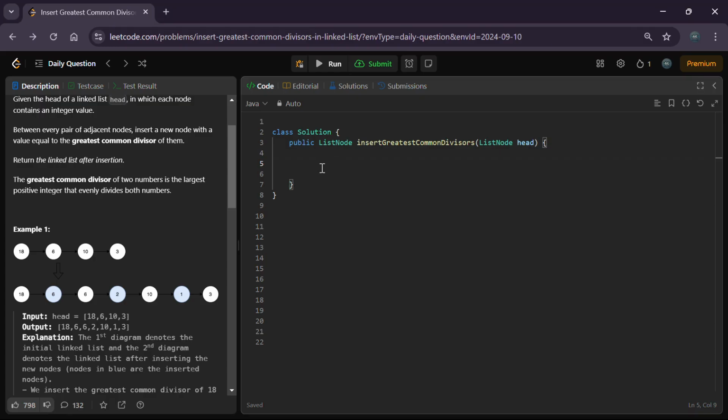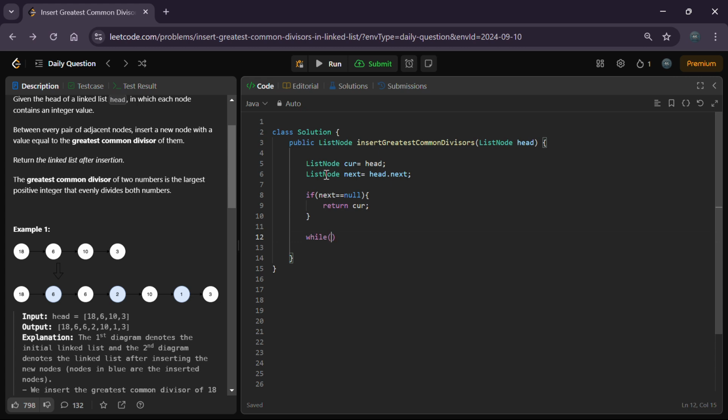So let's start the coding solution. So we need our current pointer, right? Current pointer would be head, and we need next pointer, let's say head dot next. So let's say we have one node. If we have one node, what will be the next? Next will be null, right? So if next is null, we have only one node. For that, we have to return the current node itself because there are no pairs from that. We have to stop, right? So we return the current variable.